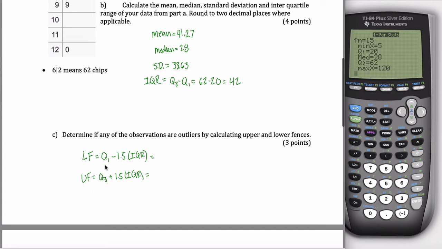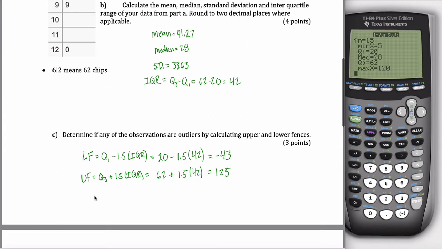And I think we've already talked about Q1, Q3, and the interquartile range because we've got the interquartile range up here and Q3 and Q1 here and here. So for Q1, it's 20 minus 1.5 times that 42. You can do that on a calculator if you want. 1.5 times 42 is what, 63? And 20 minus 63 is negative 43. Yeah, I'm just showing off. Q3 is 62. And then to that, I want to add 1.5 times 42, which is 63. Showing off, but if I screw one of these up, I'm going to feel like an idiot. Whatever. 63 and 62 is 125. These are my upper and lower fences.